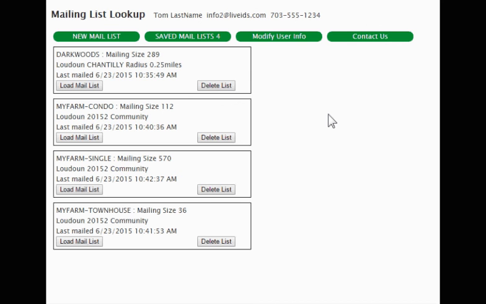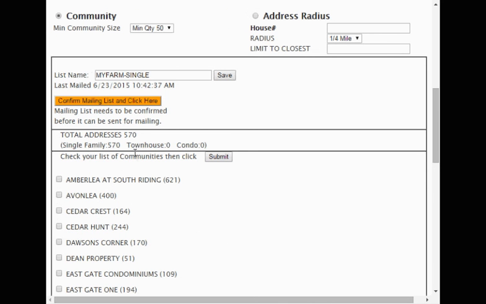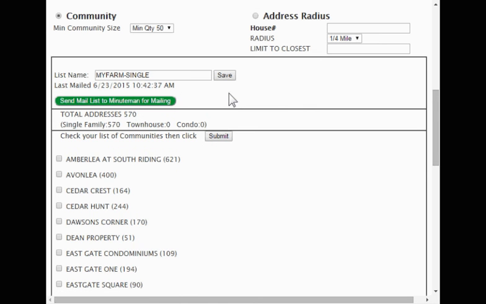So if you want to reuse My Farm single, you just click on load mailing list, and then it loads automatically. You click on confirm again after you've reviewed it, and sometimes after just doing a load, you may need to hit confirm twice. It's just making sure that the information is stable and that nothing is changing.